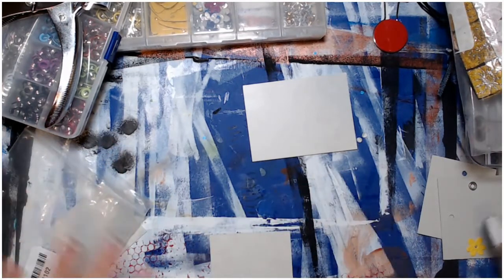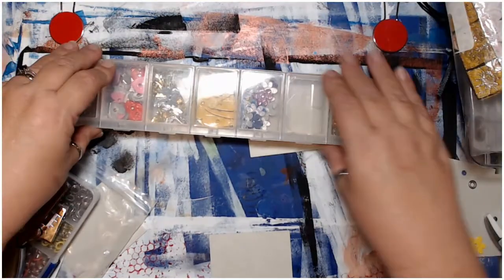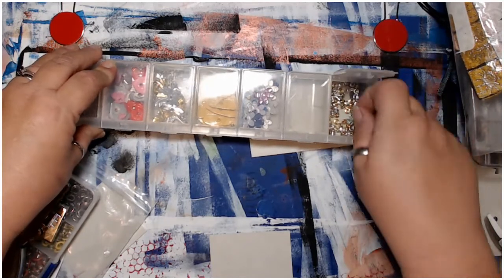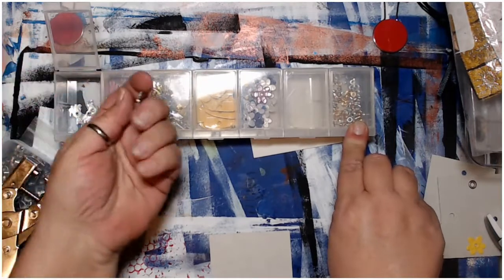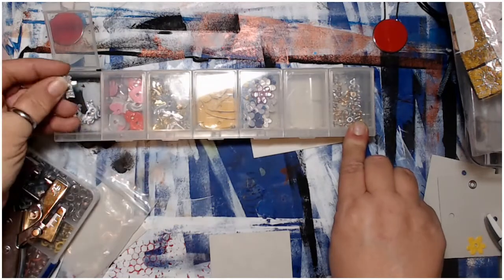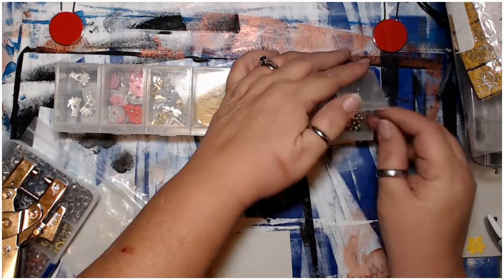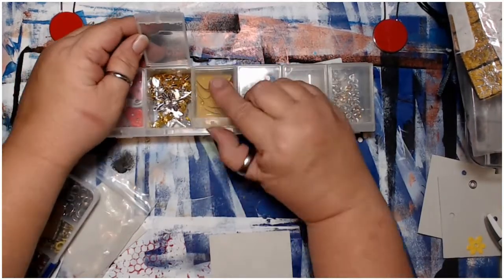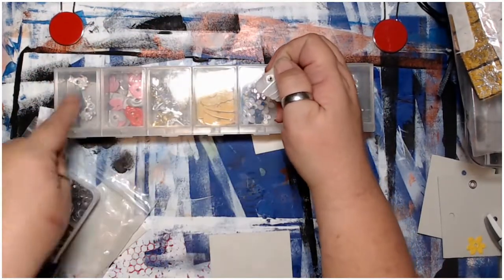So then the other idea that I found was actually provided to me from someone else. They sent me this set, and she sent me these right here, and these are little kitty cats, and they are very lightweight aluminum. So when you put them in, and we'll go ahead and do one just so I can show you, this is actually some dragonflies. And I've got some honeycombs here. We'll use a honeycomb because it's big. And some flowers, some hearts, and some kitty cats.